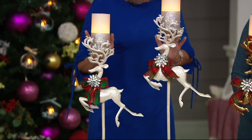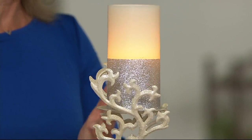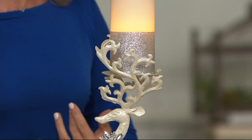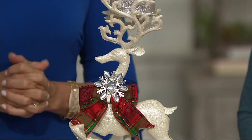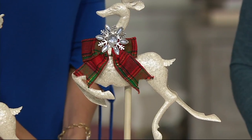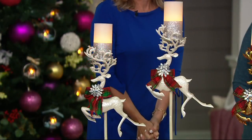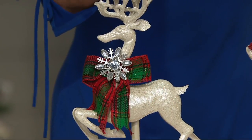The pearl — pretty much everything I brought this weekend in pearl with Kringle Express is gone now. It's a hot color because it goes with your silvers, your golds, your reds, your blues — goes with everything. It's that gorgeous winter white. And you're seeing the top to bottom details on here. The artistry is incredible. Reindeer, so beautiful. The antler is amazing. The candles are included as well.